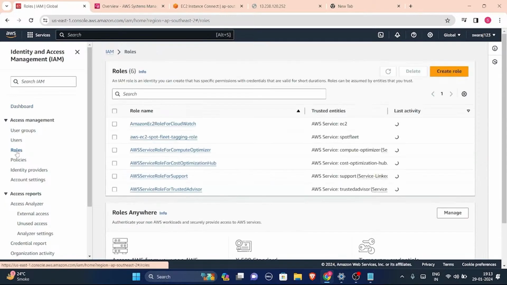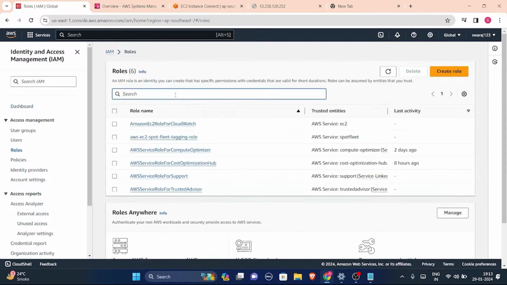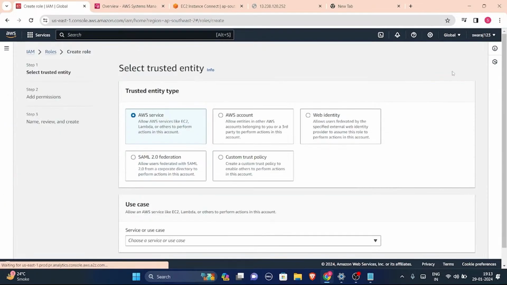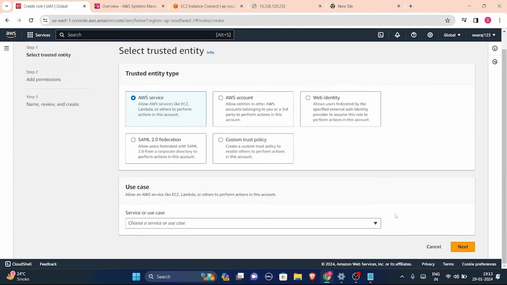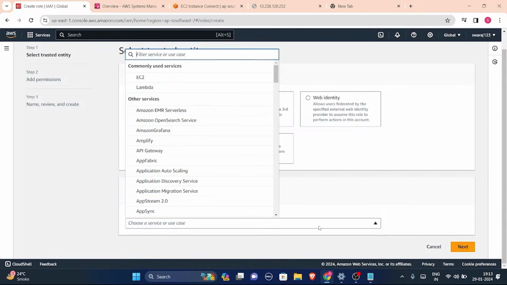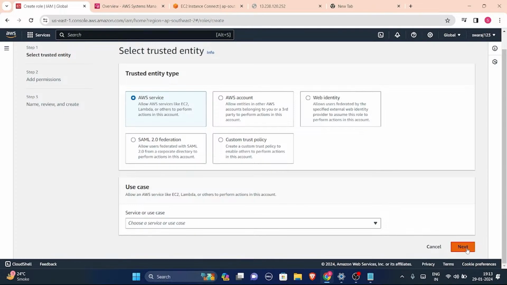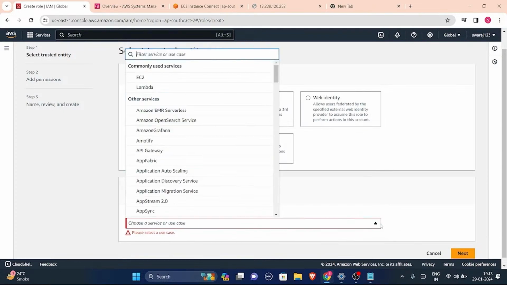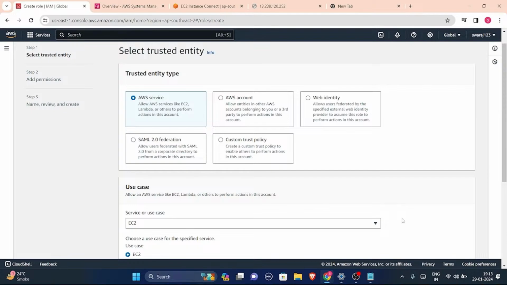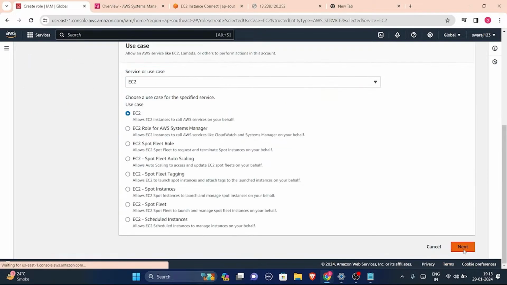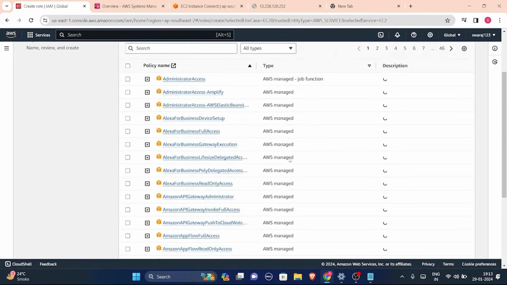Just go to Roles, and then you will click Create role. On this AWS service, your use case will be EC2. So select EC2 here, then click Next.